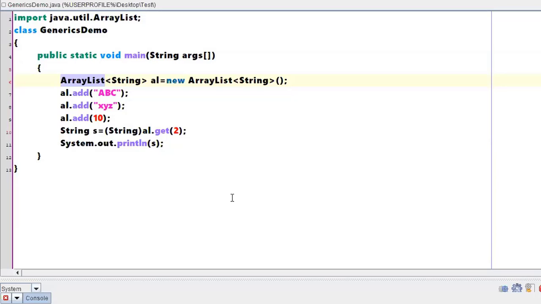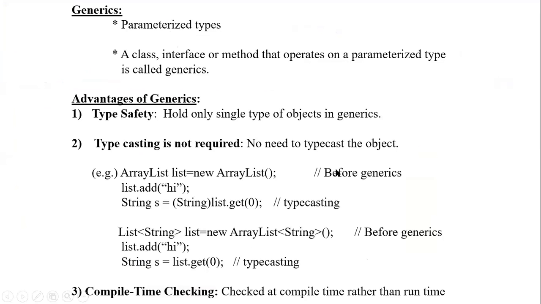Okay, so let us go to the PPT, then we will discuss anything that is required separately. Generics, parameterized types. A class, interface or method that operates on a parameterized type is called generics.